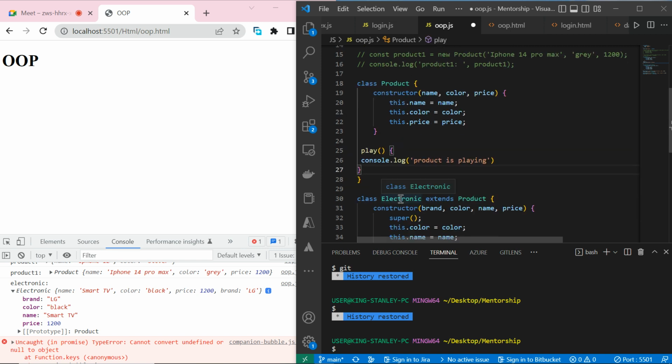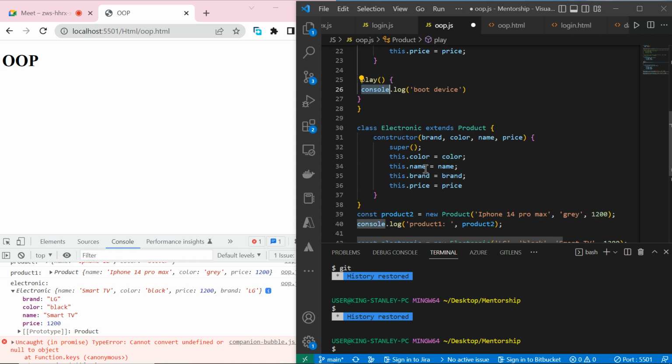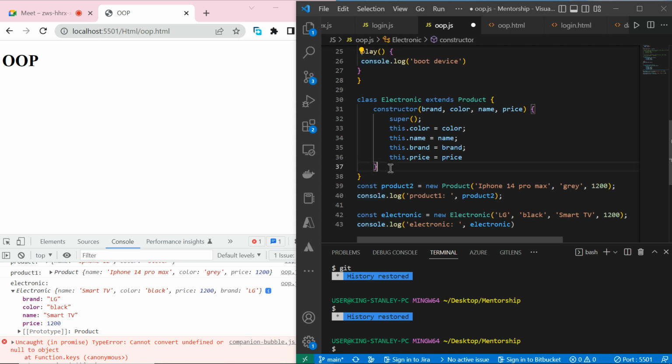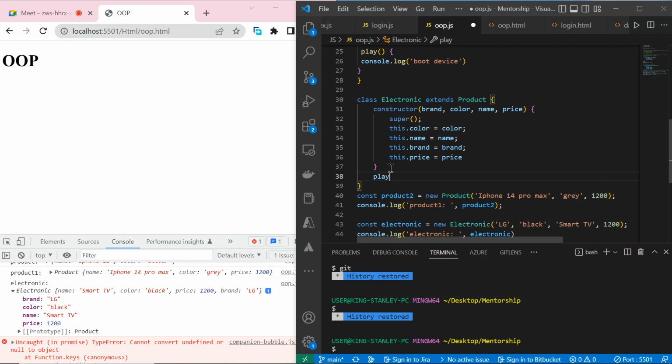So in our electronics also, this particular play, so let's say you don't play a phone, let's say boot device. Okay. Now we can override this method, write our own method for electronics. So we can come and say play. You see the play that was in the other one is there, but we are now rewriting the play.